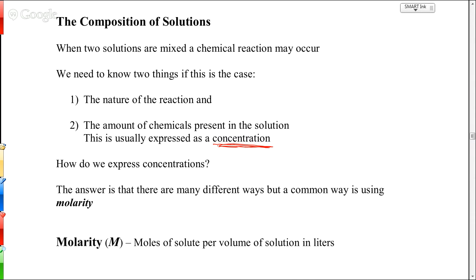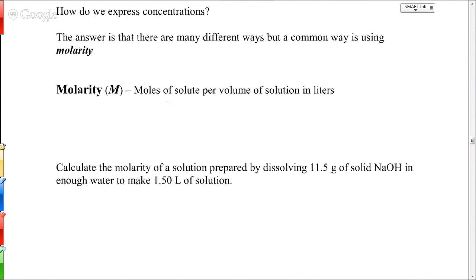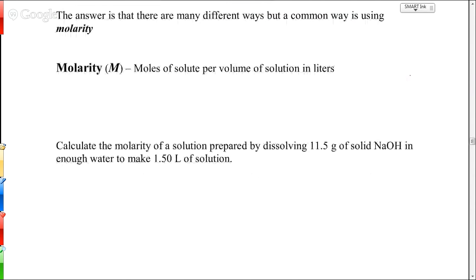So if we want to know how much of something is dissolved in water, we really needed a different measurement, which we call a concentration. And you've heard that term, concentration? So I mean, we've kind of dealt with this in lab already, like yesterday when we used our 6 molar HCl, that was a concentration that was telling us how much stuff is in there. So the normal one that we use, we're going to later go through different types of concentrations and how we use different sorts of concentrations. But for now, we're going to focus on what I think is the most important one in chemistry terms, molarity.